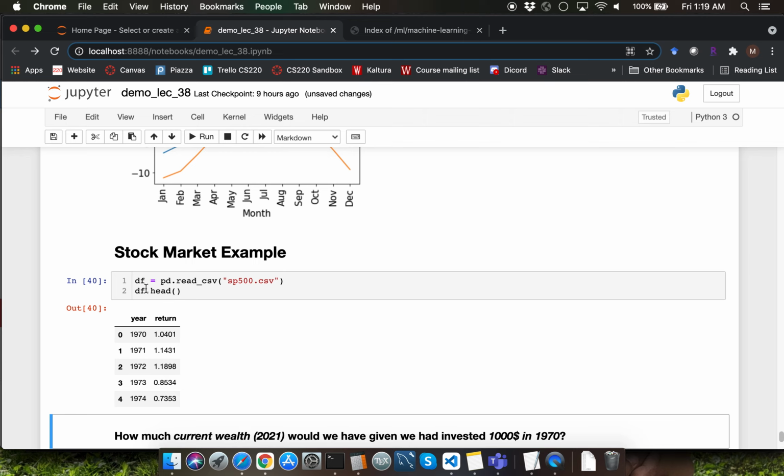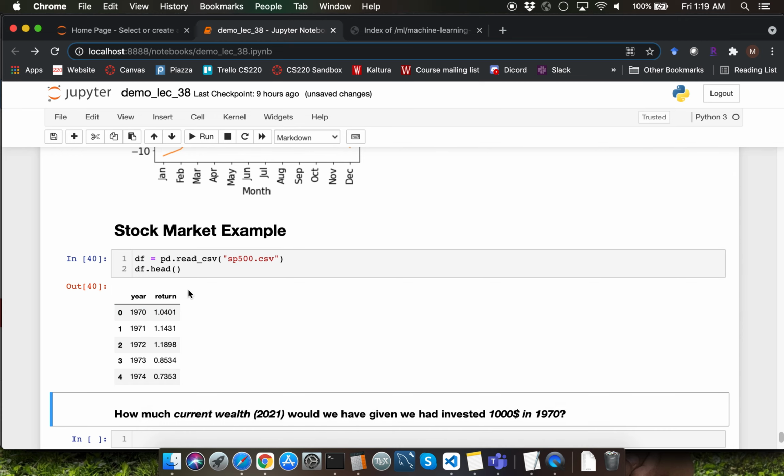This particular dataset contains two different columns. The first one is going to be the year column, which starts at 1970. The second one is going to be the return column, which indicates the gain or loss along with the dividends that you obtain for investing in the SP500 index for that particular year. SP500 index is the price index for top 500 US companies. It is not the stock price for individual companies in the top 500 list. It is rather index pricing.